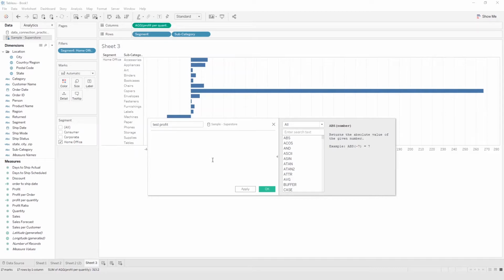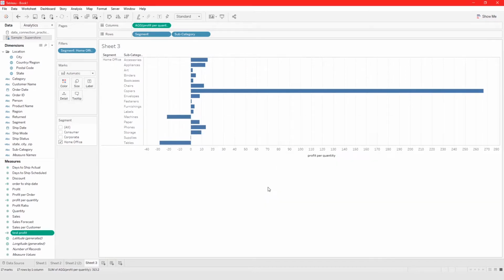Instead of average profit divided by average quantity, I'm just going to do profit divided by quantity. We are going to click OK.